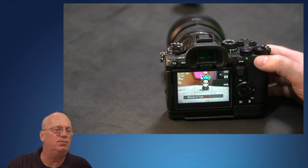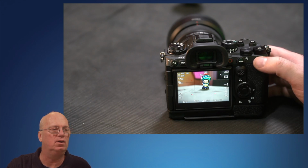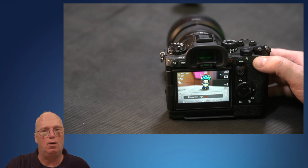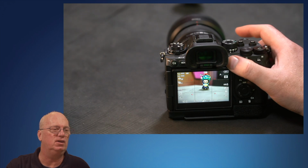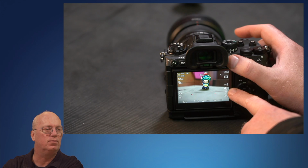So the downside is that with this cycle button, which you can set up, again in the menu you can select that, and you can also decide which ones you want to have in the list, is that you don't have an off option. I would love it if Sony built in that you can long press it and it would then go off. That would be nice if they start using the long press, but you can't. So I had to program a special button if you don't want to have any tracking going on, because sometimes it works against you, and I've decided to put it on the record button. So you can see that if I press that, it jumps on and off. So it does not track subjects anymore.